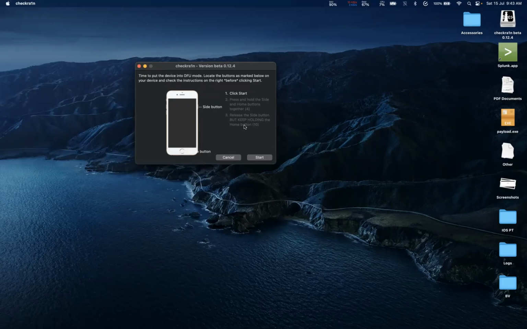I will show you what will happen if I do not follow this process, and then I will show you what will happen if I do the same process. I will start it and press both of the keys. Now I will not hold it for some seconds. So what will happen is that it is definitely going to fail. So that is what we will be seeing.